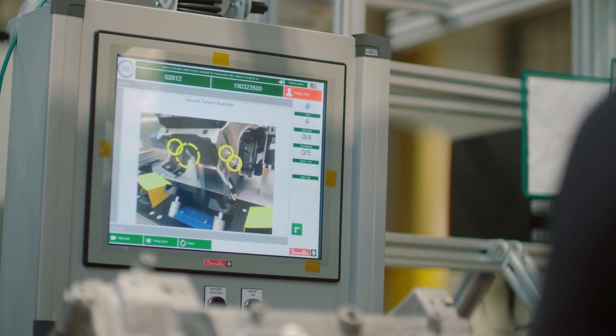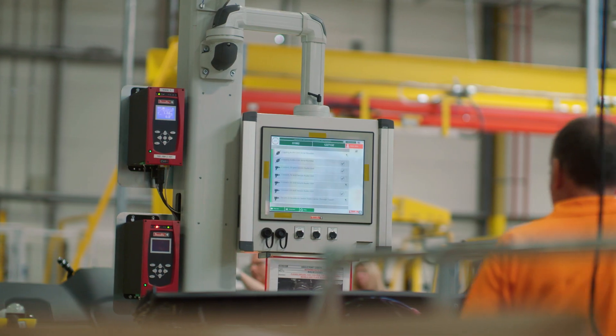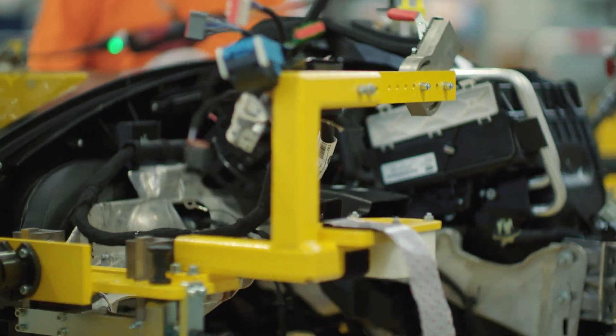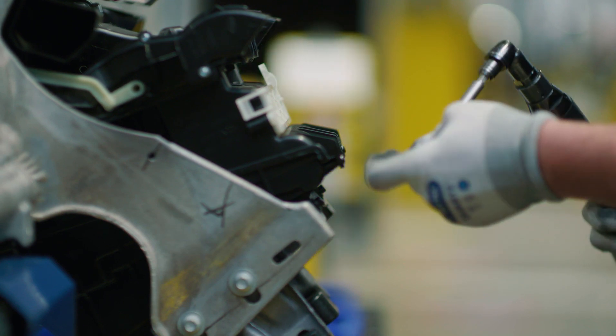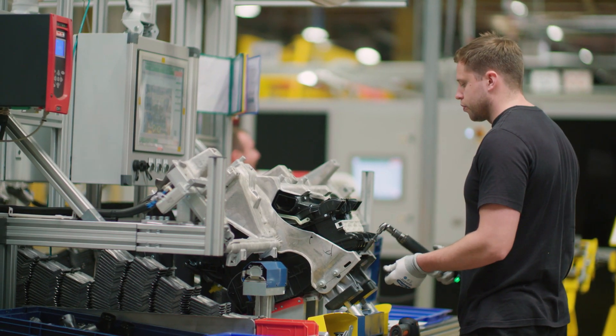Pivotware provides productivity for the operators on the shop floor in terms of operator guidance and reduction in no-fault forward. It also increases the flexibility for production management and engineering. And finally, it offers clear and detailed traceability for the management staff. It's a very modular system that you can bolt on. With the front end interface, it's able to generate the reports you need essentially at the click of a button, and that information is really at your fingertips whenever you need it.